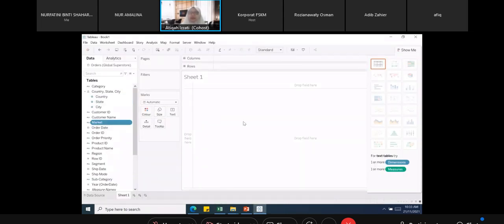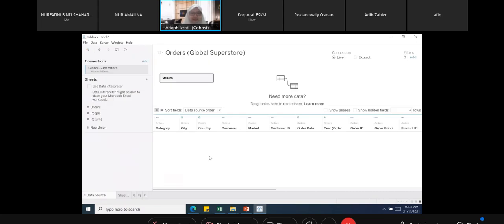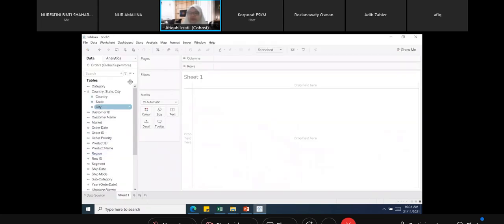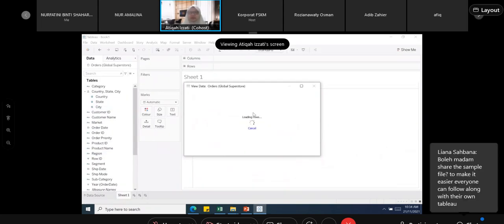The first thing about Tableau is that you have to understand which is which. This is called the data pane. Why is it called the data pane? Because it holds all the data, all the columns in the particular table that we selected just now. If we want to see the data itself, we can click here, at the data source, and we can also click here to see it again.